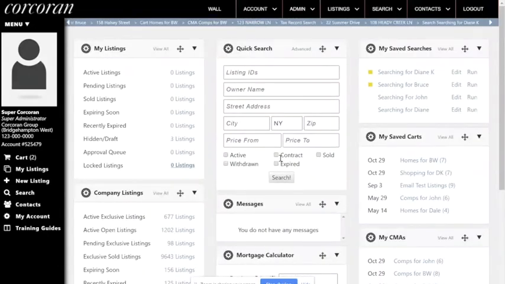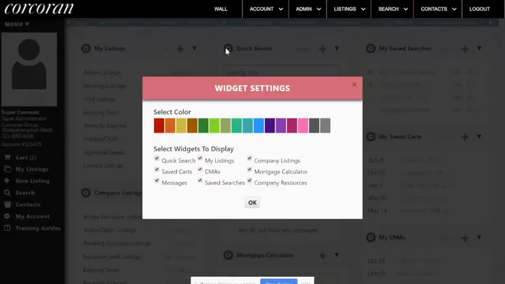To change which widgets you want displayed on your profile wall, all you have to do is click on the gear icon on any one of the widgets. That's that dark circle in the top left corner with the gear. You'll click that, and it's going to open up your widget manager. Here we can select all of the different widgets that are available in the system right now. And we're going to close this out. So if we didn't want one of these, we could uncheck them. If we want to make sure they display, we'll keep them checked.